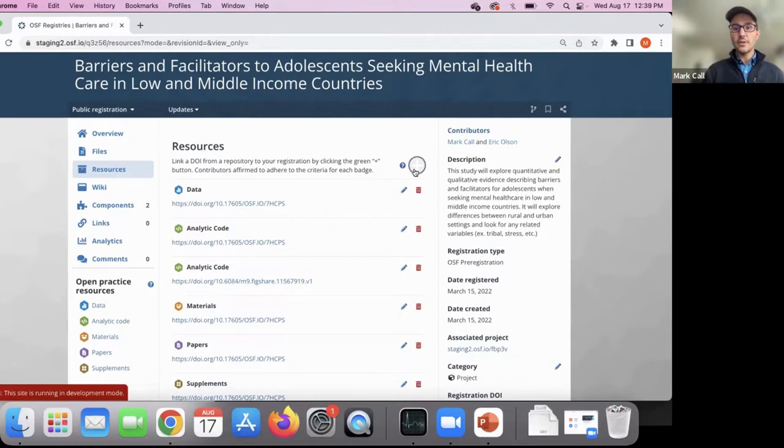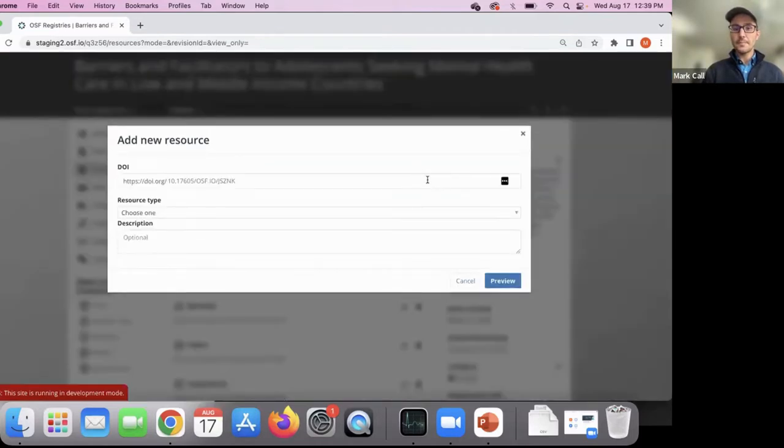So to do that, you would click that little plus button right there. And we had this formatted so that they can put in a specific type of DOI. Every single DOI has a format, and we want to make sure that we can help them put in the right format that's easily accessible. So for this one, I'm just going to go ahead and click this.